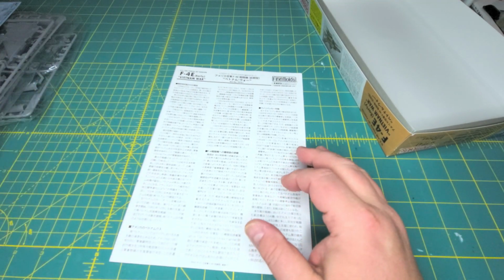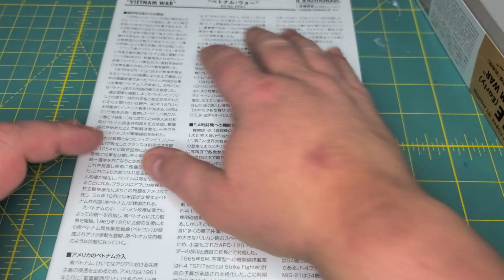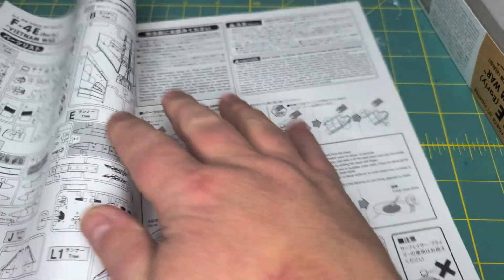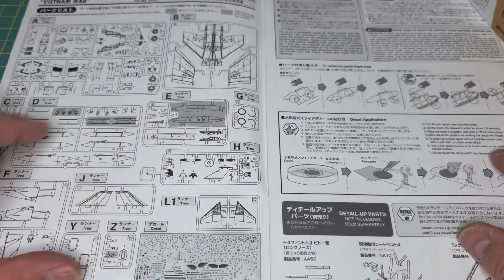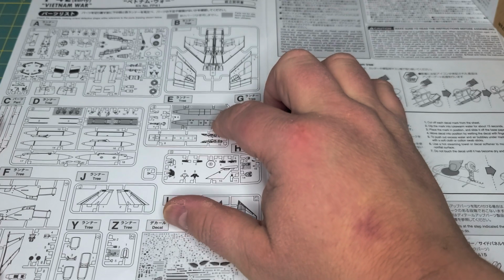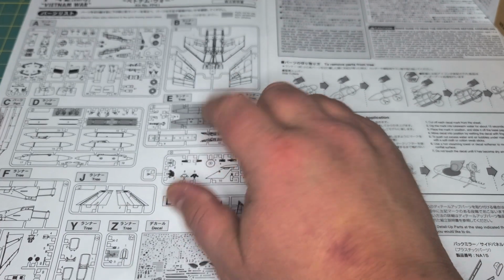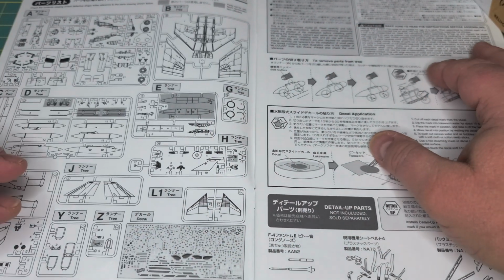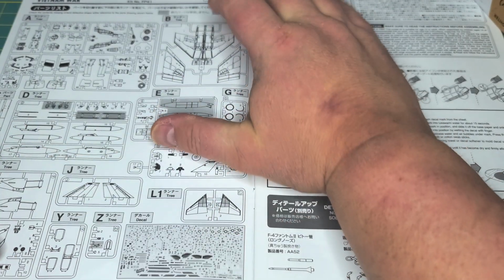As always, we'll get into the instructions. Again, a lot of information here, all in Japanese, of course. And then we get into our parts breakdown. It's kind of an indicator that they're going to be doing some later versions. As you can see, they've got the F-15 belly tank on here as well, which is nice. So, like I said, hopefully we're going to see some later versions of the F4.